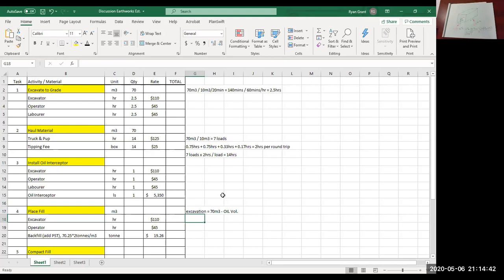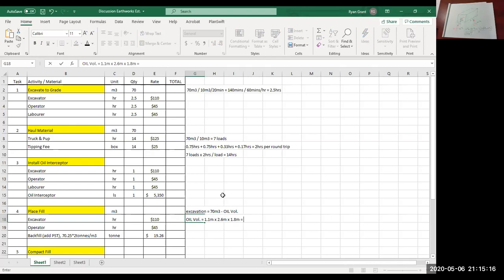So what's the oil volume? Well, we're given the dimensions of the concrete box in the information. So we're told the box is 1.1 meters wide by 2.6 meters long and it is 1.8 meters tall or deep. So we simply multiply those three numbers together.